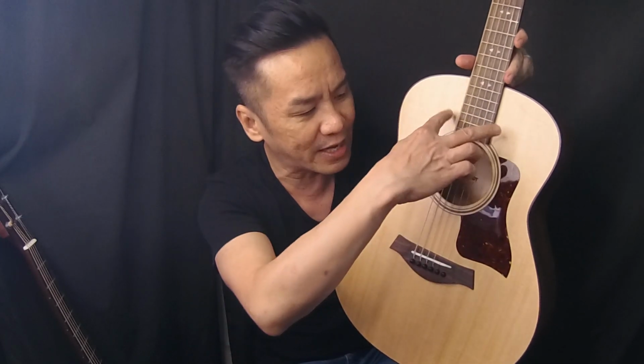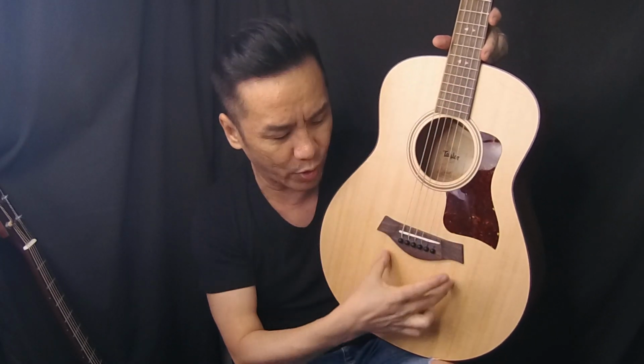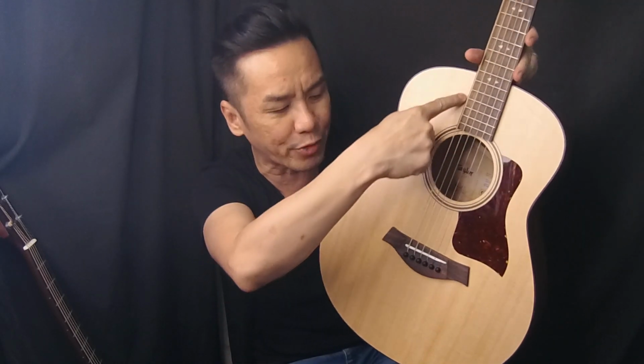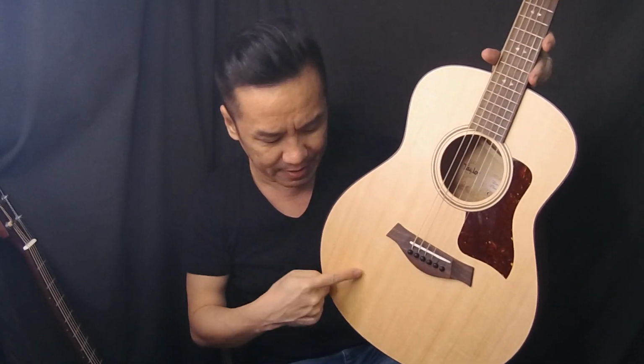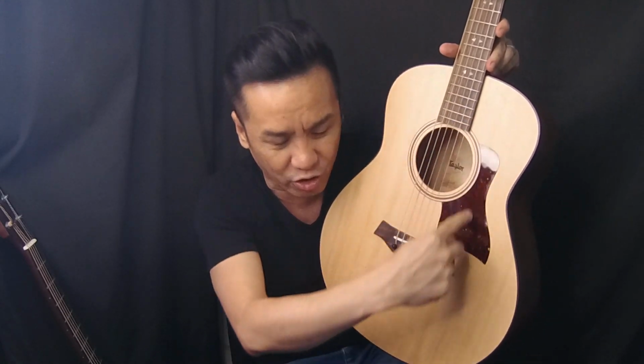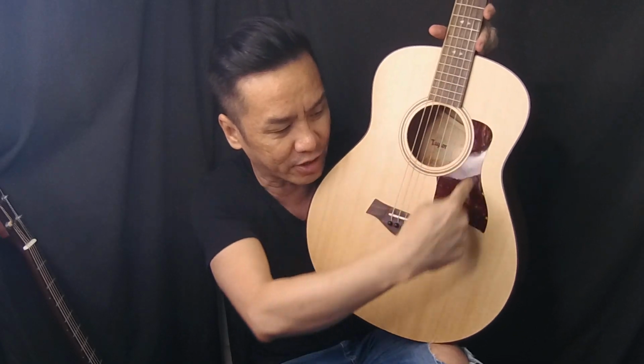The bracing pattern is slightly different from the V class. The V class comes this way, V all the way down here. They call it the C class bracing. Something to note, I've taken pictures of it. The C class has actually one brace all the way here, braces here, and there's no brace across here. The V class has a brace across here, right?